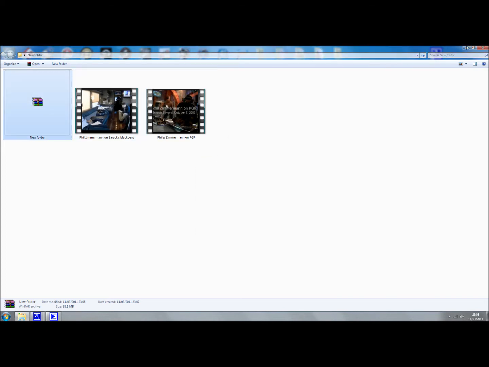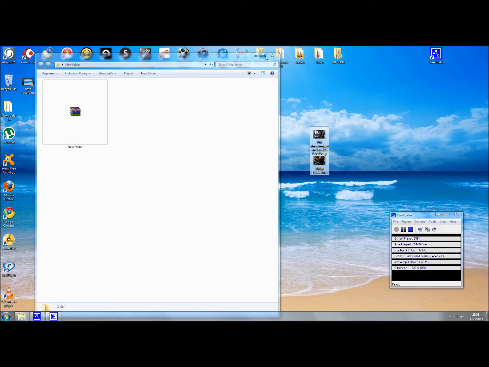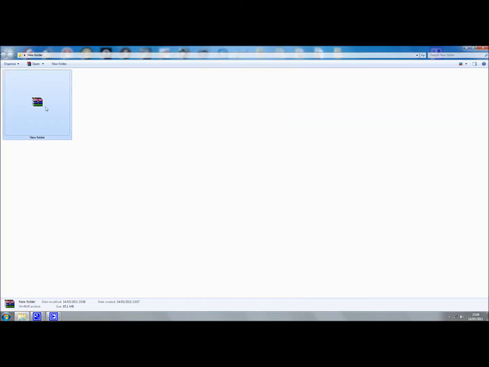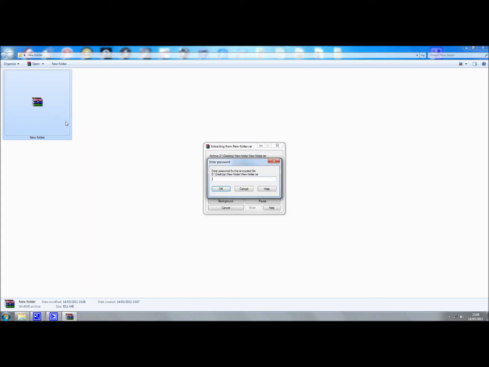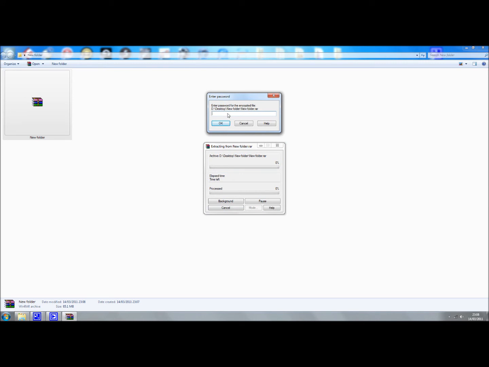Okay, so now for the purposes of the tutorial, I'm just going to remove these 2 from the folder, and I'm going to just extract this. As you can see, it's looking for the password, so just type that in, just Dave, and hit OK.